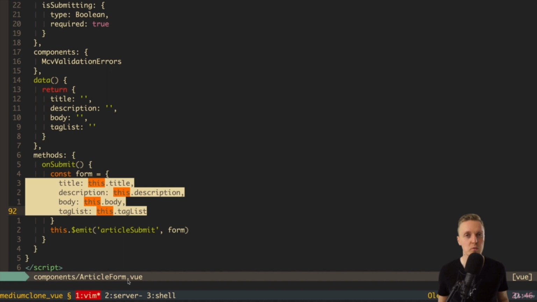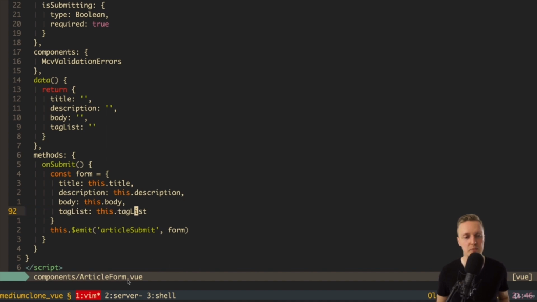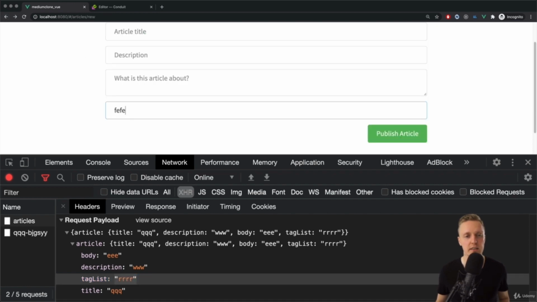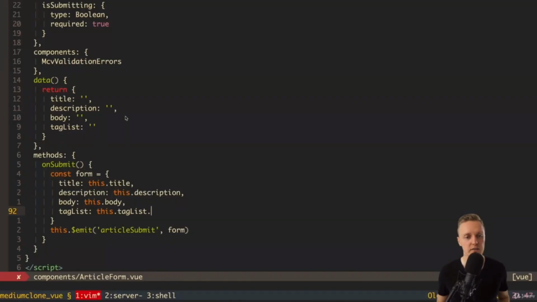So actually we want at this place to say in what format we want to give data back. And here we have tag list, and we know that this is a string, but we can convert it in array back. And this is really easy to do. So we have string, and normally we will separate it with spaces. So here we have something like this, and then we want to create from this an array of strings. So we can simply split our string by space. So here we can write split, and here will be our space.